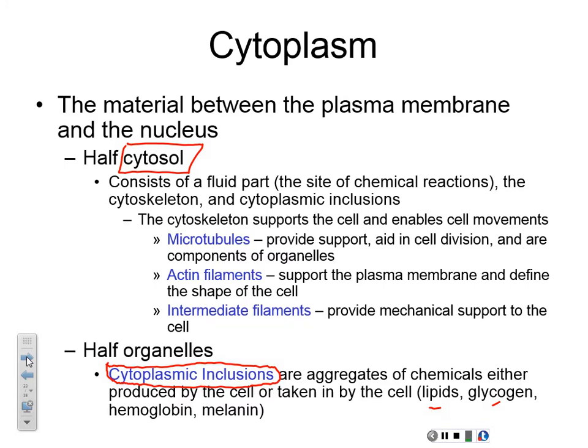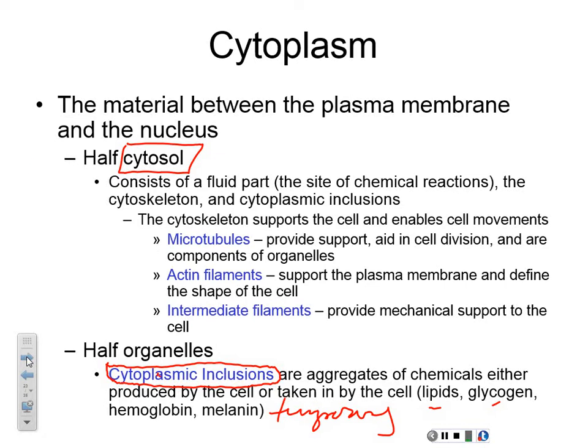All right, and then because they are temporary, they're not like the mitochondria, which is always going to be there. The cytoplasmic inclusions could then be used when the glucose or glycogen is needed, then they're used up. When the melanocytes, melanin is needed, then it's used up. Okay, so they are kind of sort of temporary organelles. You could kind of call them temporary organelles. Okay, because they are membrane bound, but they get used up when they are needed.